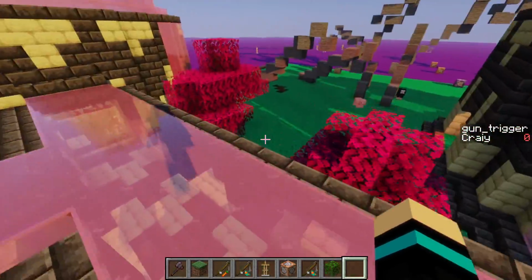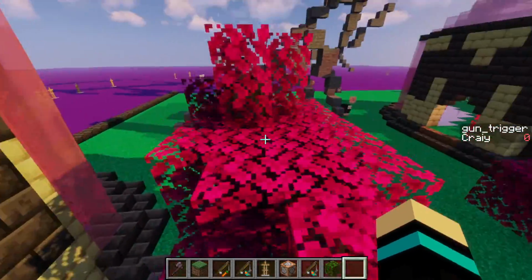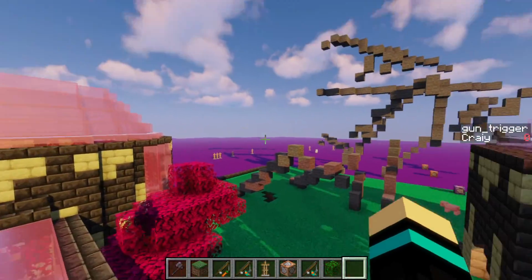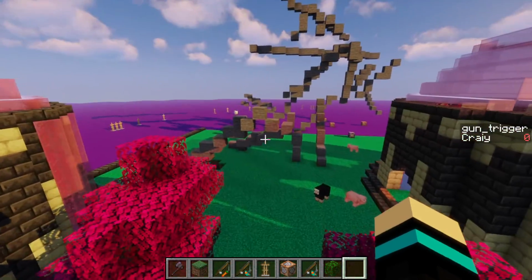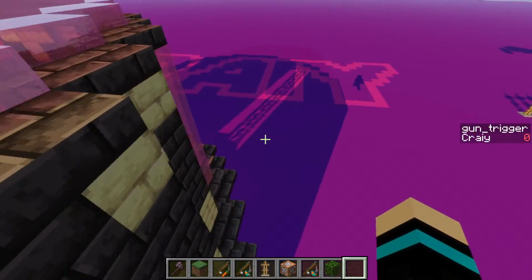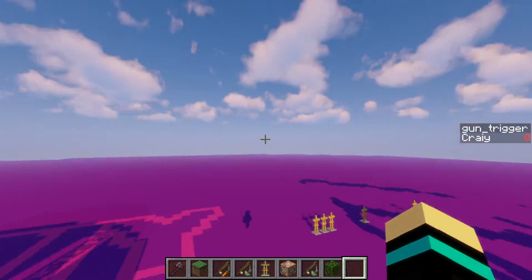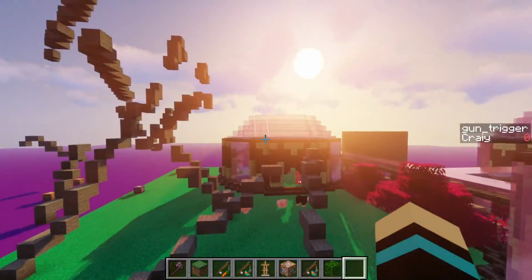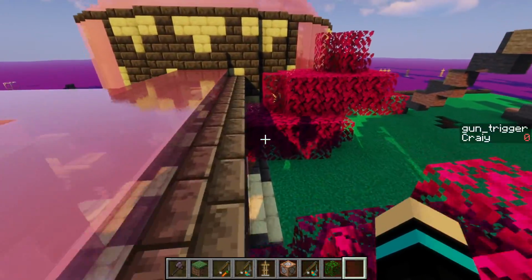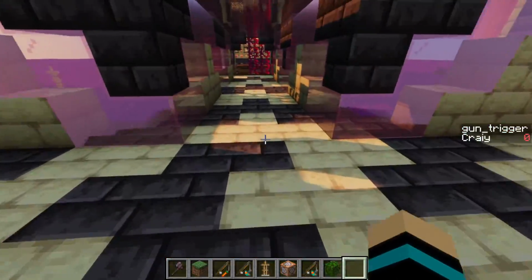For this data pack, we basically created all the custom structures in a custom dimension, and we are able to place all the loot tables and enemy spawns there without them triggering, because they are not in the overworld, and we can set them to behave differently if they are in a custom dimension, which is great for modifying these structures.